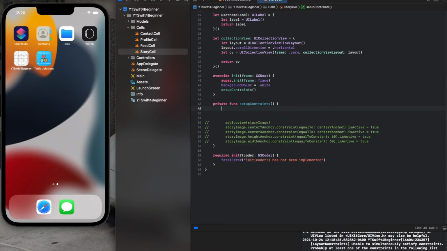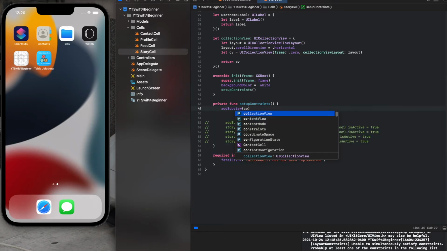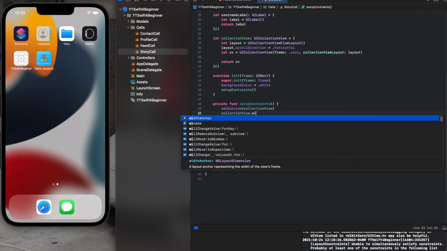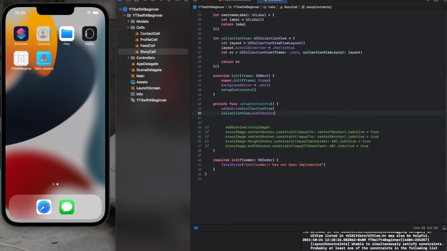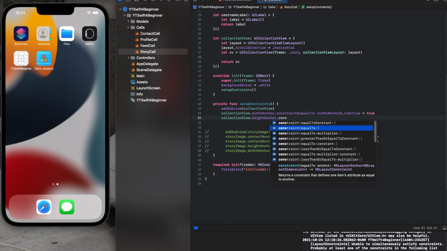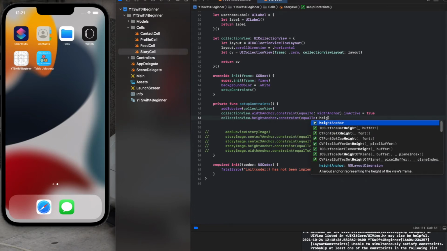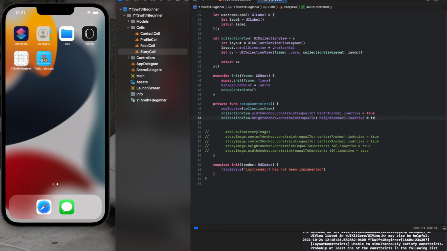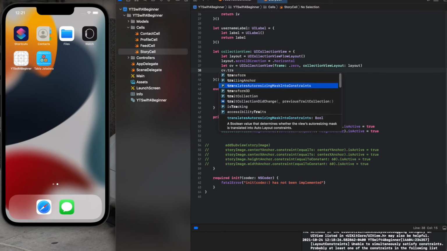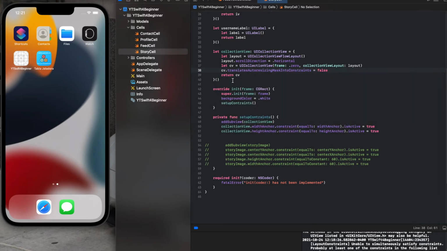We add addSubview collectionView, and then collectionView.widthAnchor.constraint equal to widthAnchor.isActive equal to true, and collectionView.heightAnchor.constraint equal to heightAnchor.isActive equal to true, and we want CV.translatesAutoresizingMaskIntoConstraints equal false, right?